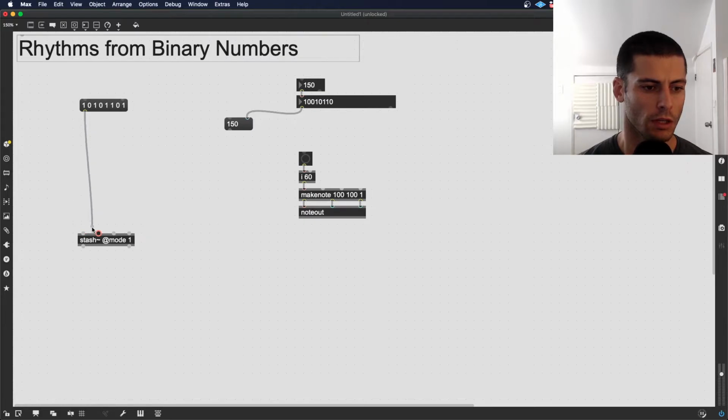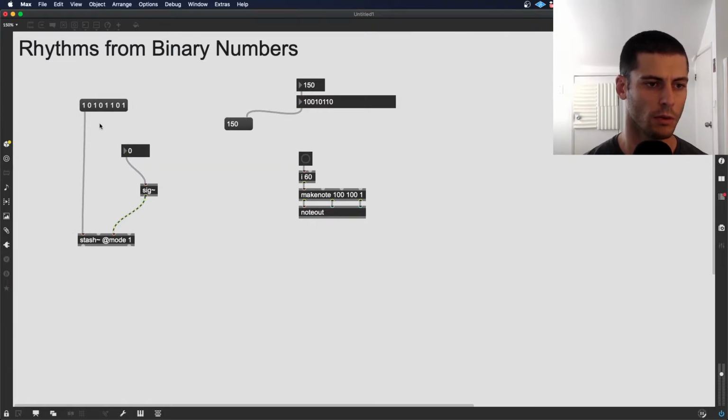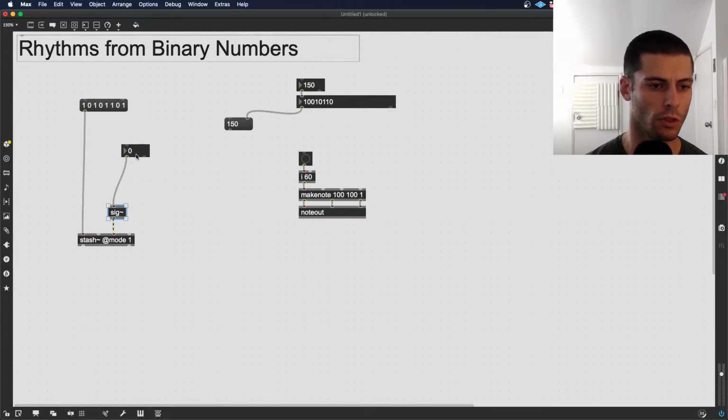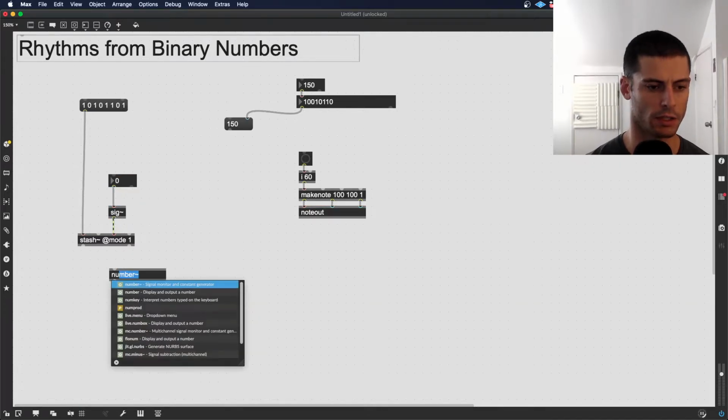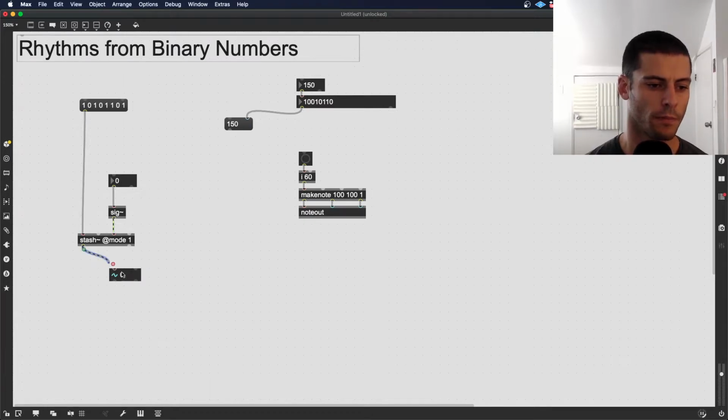So the stash object, as we discussed in the last video, is capable of storing a bunch of values and then basically recalling them. So I'm going to set it up in the most simple way possible to start, where I have the sequence being passed into the first inlet, and then into the third inlet, I am able to pass an index.